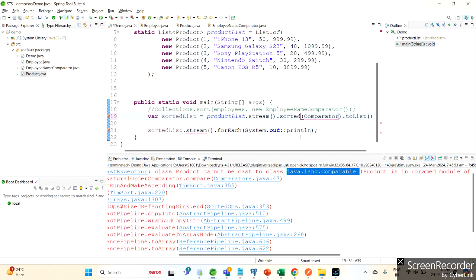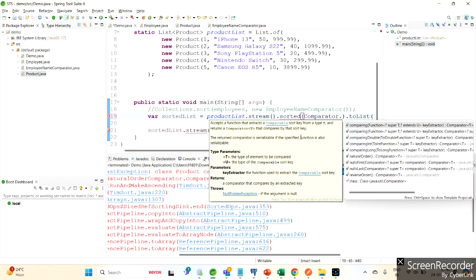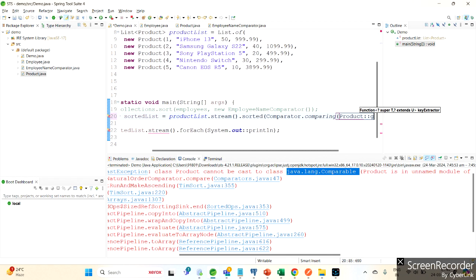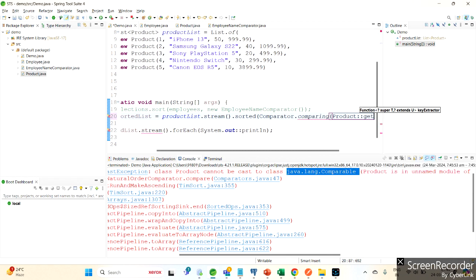Comparator, right? In comparator we have the comparing method, and in this comparing method I can provide any one field for which I want sorting. Let's say I want to sort based on availability. What I will do is provide the availability method, Product::getAvailability.